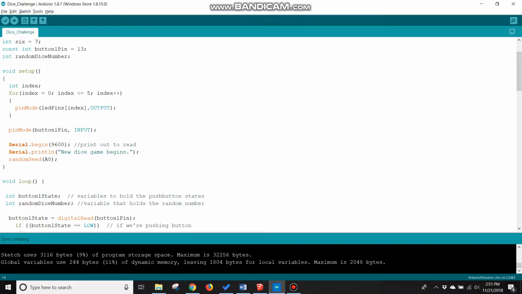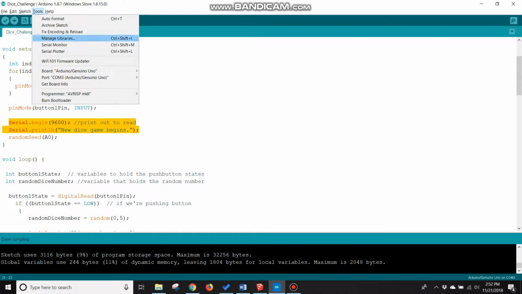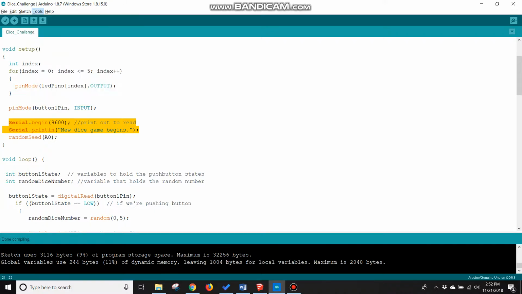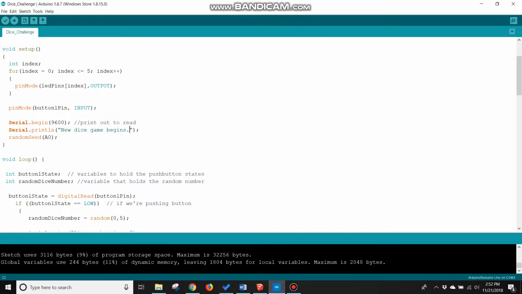Now, on my actual code, which if you're watching both videos side by side or either or, you'll see that I have something called serial begin and serial print. And those basically are going to start a communication with something called the serial monitor. And you can reach that from tools in the Arduino window. So I'm going to open that for you guys now on my other window so that you can see what that looks like. I'm going to do that one more time after we begin.